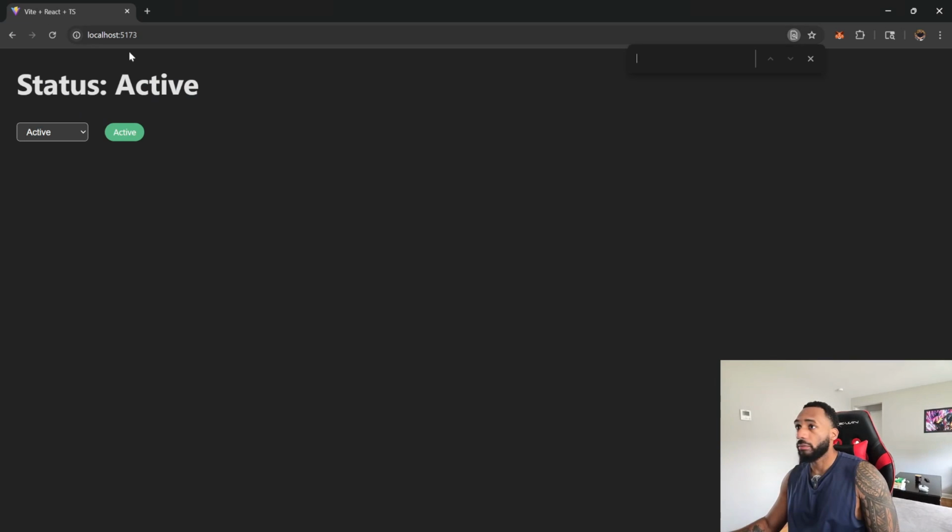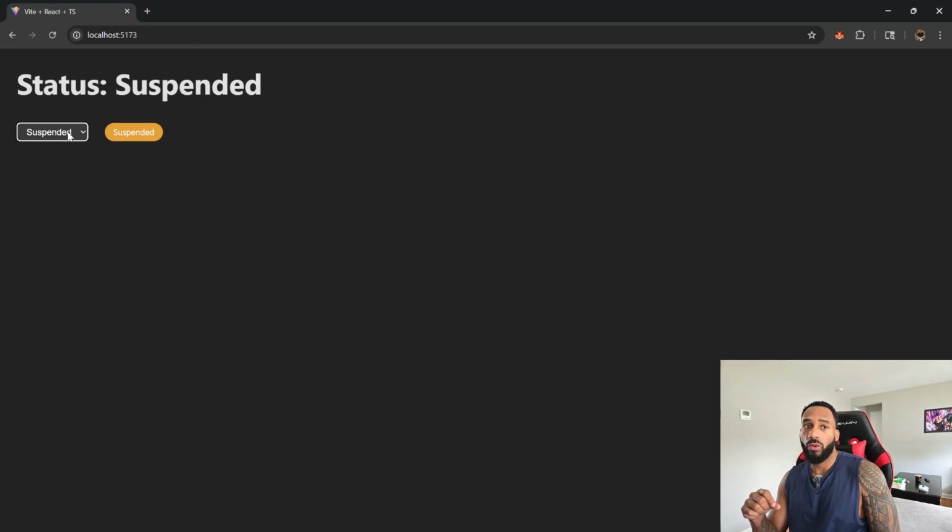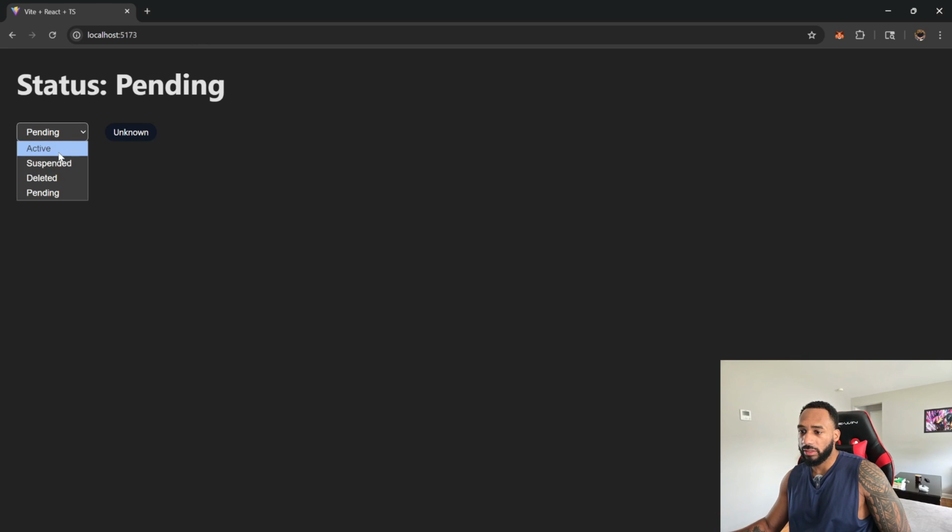So this is the project. Basically, with these statuses, you have different badges. It generates a badge and a color scheme for it, right? This is handy whenever you're building an application and you want to show a different status for an account, or just in general tell the user what's going on and what action needs to be taken. This will be good for UI documentation purposes, like, hey, this is the standard for how we set badges and all that stuff, and this is how it should look. But as you can see, as I'm clicking through the statuses, the color changes, the title of that status changes, and you get to see exactly what that status is, right?